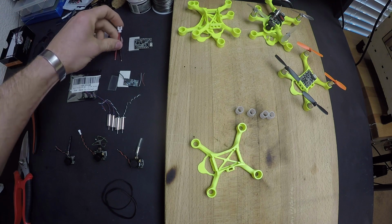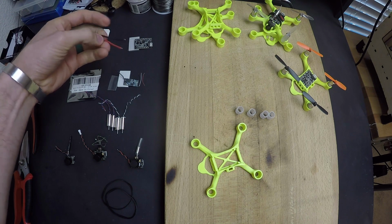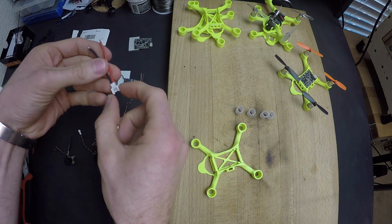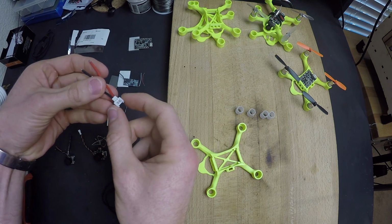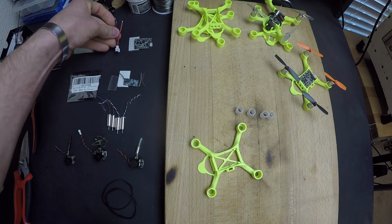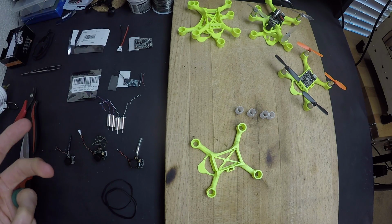Also, this flight controller comes with a micro Losi connector or a Walkera connector. The difference between those two is the polarity. So just be careful whenever you're getting this type of connector that the polarity matches up with the designation on the board and the battery. You just want to make sure you don't accidentally reverse polarity on something.